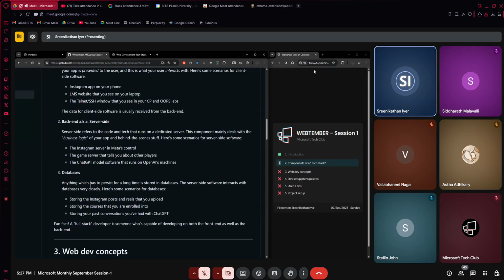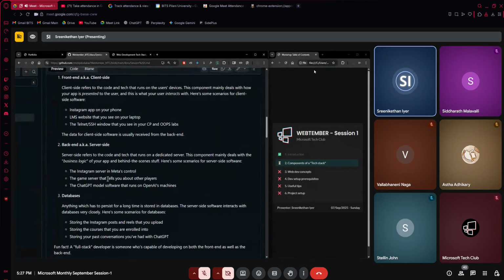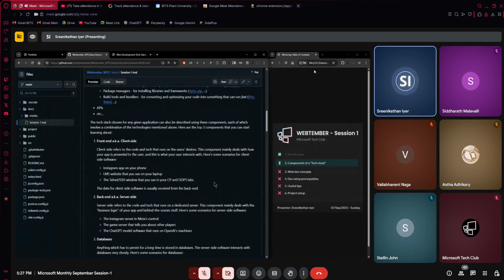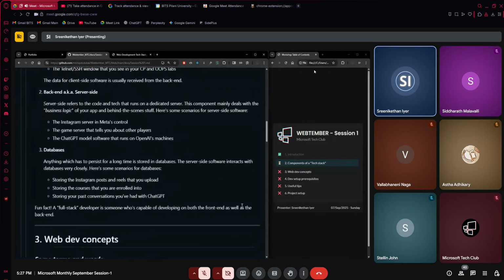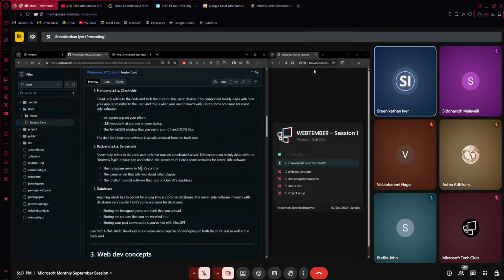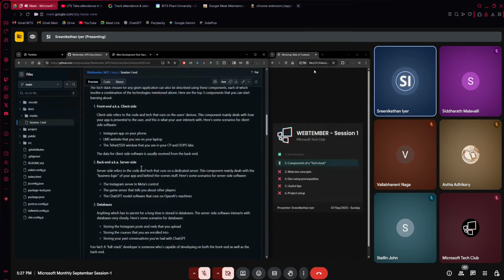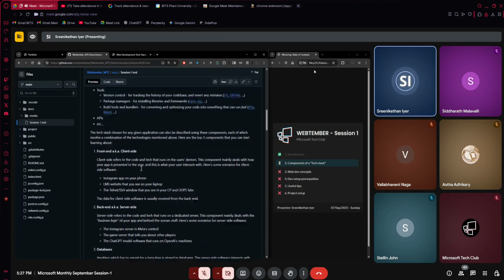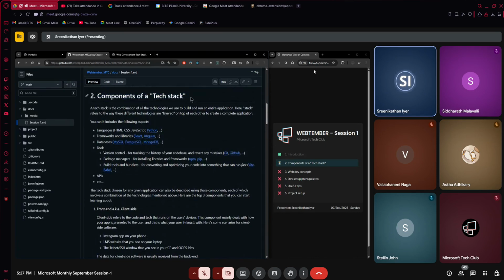And that basically concludes the three components of a tech stack. Just so you know, a full stack developer is someone who's knowledgeable to develop both front end and back end software. So if you're a full stack developer, you have more job opportunities, since you are able to develop basically the entire application stack, right? So yeah, that marks the end of the components of a tech stack.